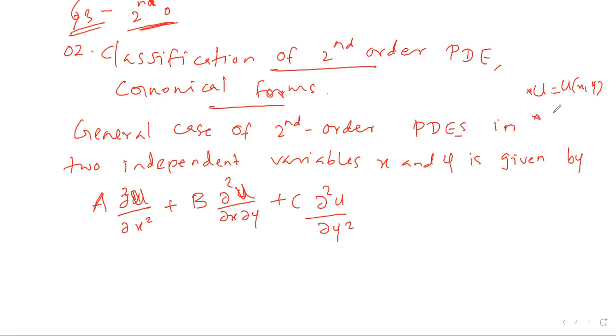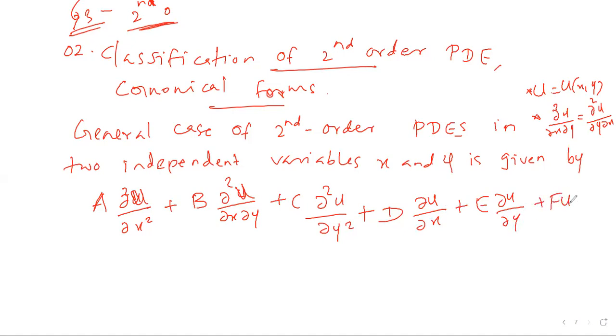These are some points you can note down. ∂²u over ∂x∂y is equal to ∂²u over ∂y∂x. Therefore, if the same thing comes, it will come to 1 plus 1, 2, so it will come to this constant. I'm taking both as equal in this case. Also see ∂²u over ∂y², this is the second order now. In the second order case, we may have second order as well as first order, as well as some dependent variable function, as well as some constant. So we need to write that also. D times ∂u over ∂x will come, and E times ∂u over ∂y, and also some function of u with constant, and also any constant.